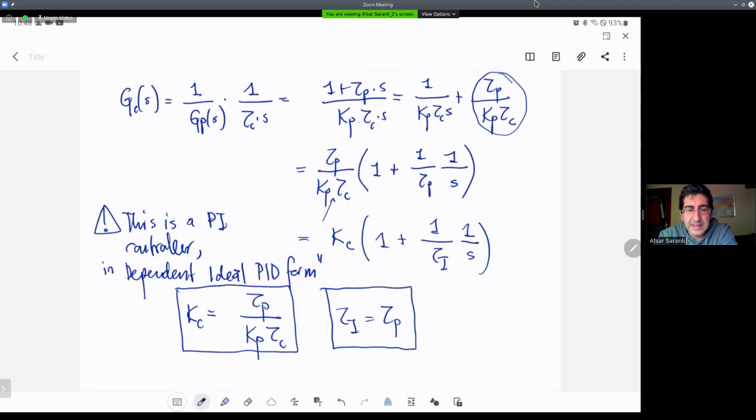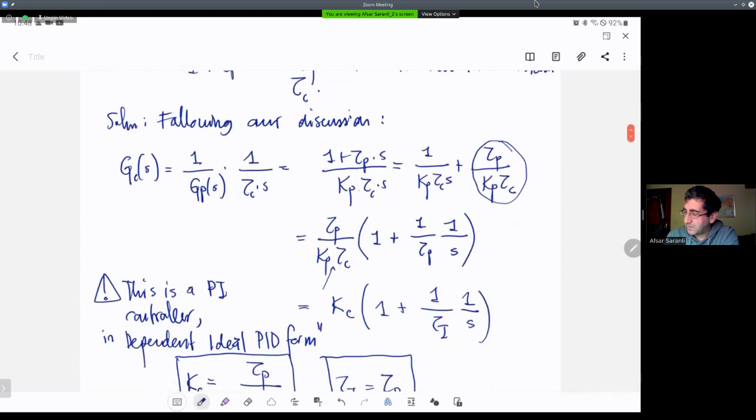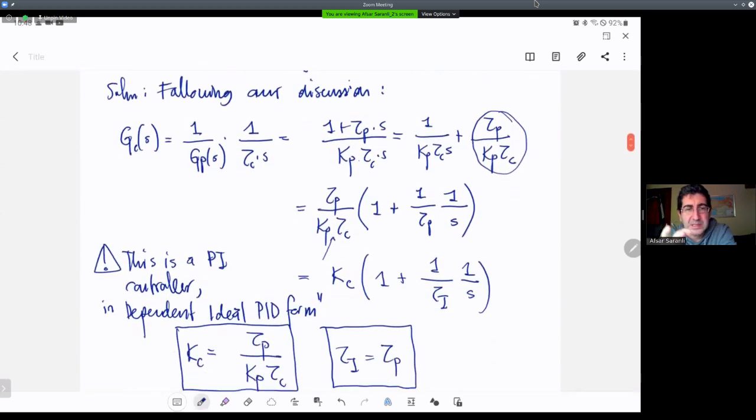Okay, but you see that with this kind of design, you can increase or decrease the time constant of the given system, meaning that you can accelerate it or you can make it slower and maybe more stable. Okay, any questions so far? So that's a simple application of direct synthesis to a first order linear plant. And that has given us, in order to change the time constant, a PI controller for this plant. Okay, any questions?